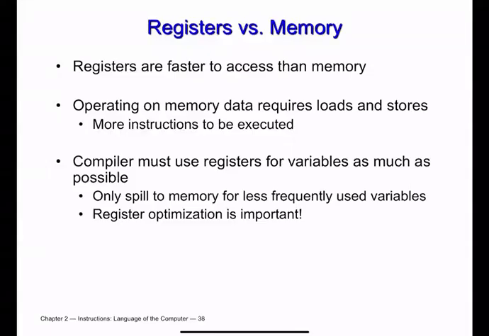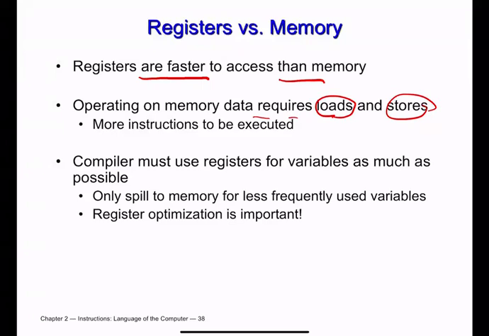A couple of things to highlight also for the differences between registers and memory: registers, of course, are faster to access than the memory. We will deal with the memory only when we do a load or store. This will be the only place inside my code where I will deal with the memory. Any other operations won't be dealing with the memory in that case.